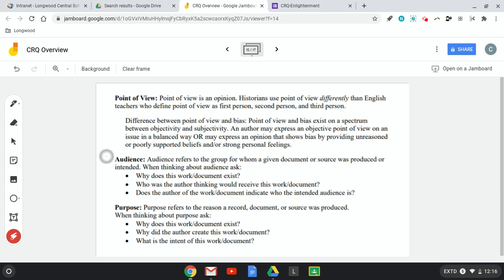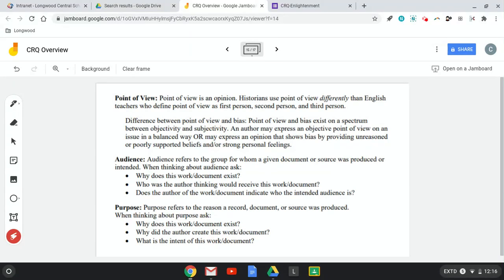Okay. Next, we have audience, and audience is who they're talking to. So in the example going back to Hitler, right? If he's giving a speech, who is he giving it to? Well, typically when we give a speech, we give it to large groups of people, right? So his audience would be the German people. If he wrote a letter from himself to another specific person, well, the audience would be that specific person. So we look to the document to figure these things out. And we're going to cover that in a minute.